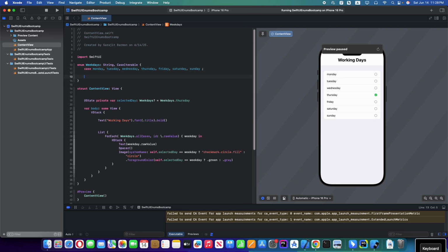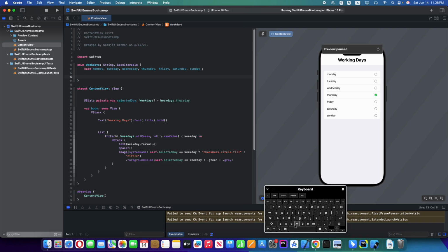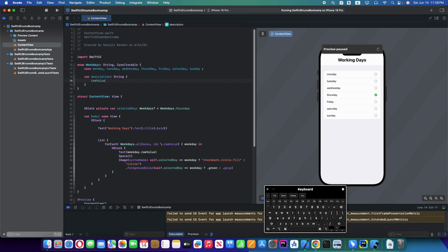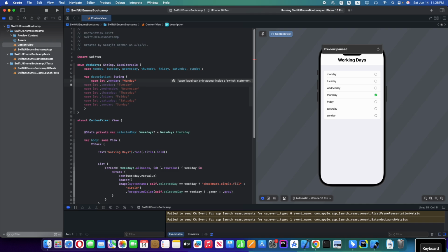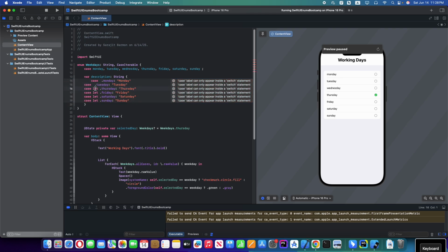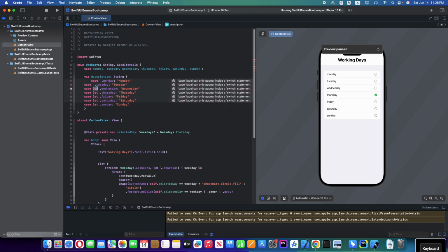So for example, var description, and String. So here also case Monday is equal to Monday, and all these cases we can make like this. So dot Monday and dot Tuesday, sorry, Friday.